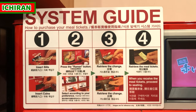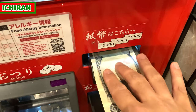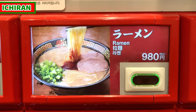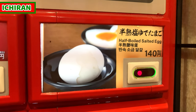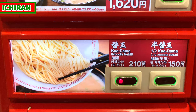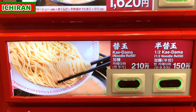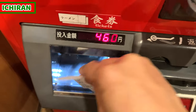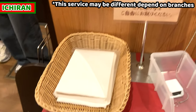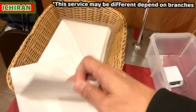If you're not sure how to use the vending machine, no worries — there is a system guide on top of it. Let's get the ticket. Today I'll have only ramen with no extra toppings, because I need to have refill noodles so many times. I'll take a half-boiled egg because I love it, but nothing more. I'll also take some tickets for noodle refills, called kaedama. Paper bibs are ready just by the vending machine — if you don't want to get dirty, it's better to wear one. It's free.